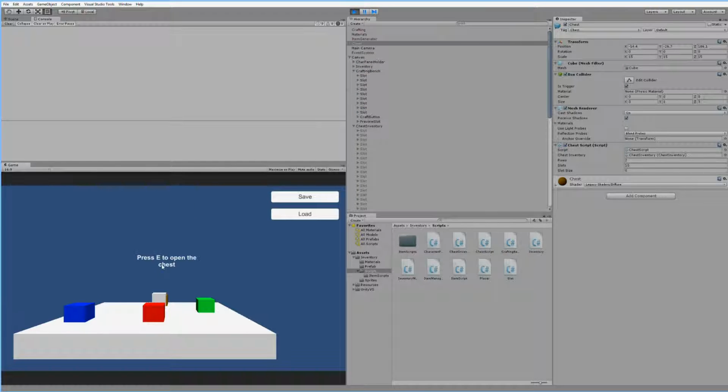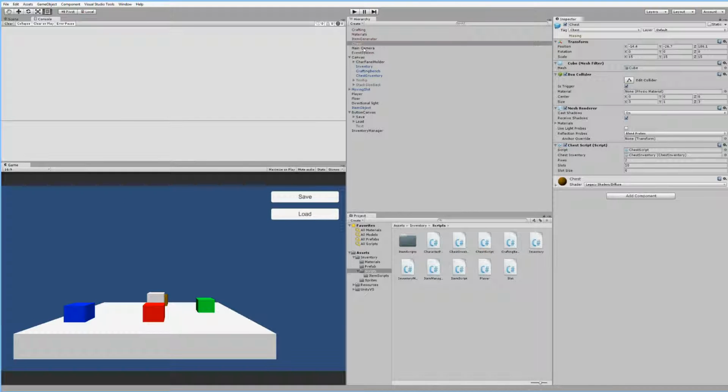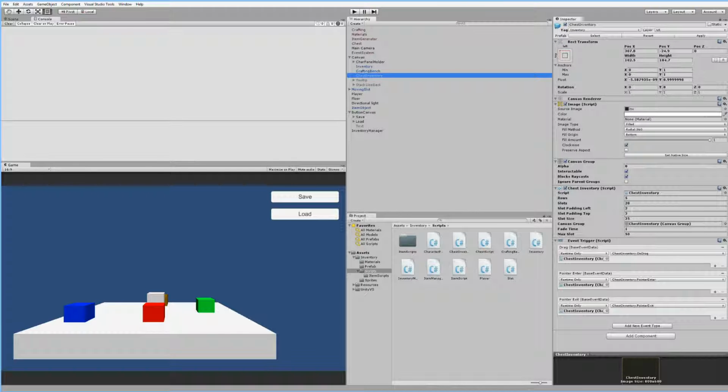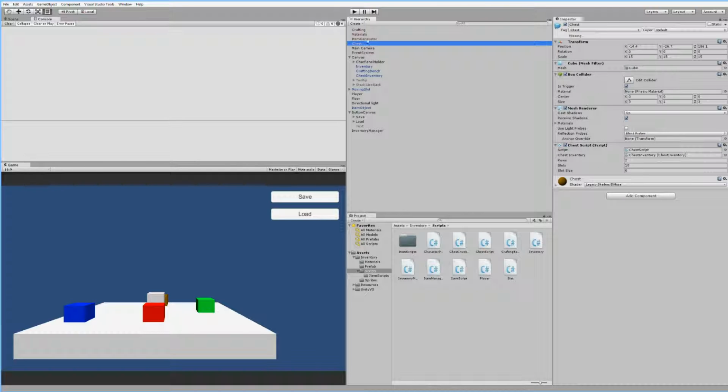If we open it up again, you'll see that it looks different in the shape and the size. So now we can dictate how many slots each chest has, because as you can see, we are not using any of the functionality from the chest inventory, the size of the chest inventory here. It's simply used up here from the chest.